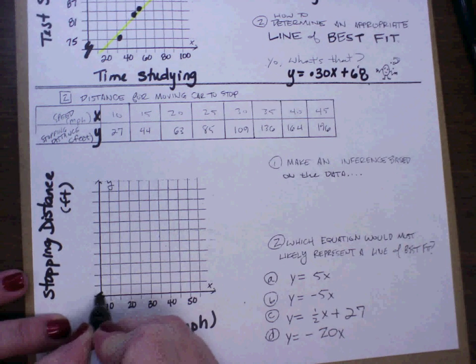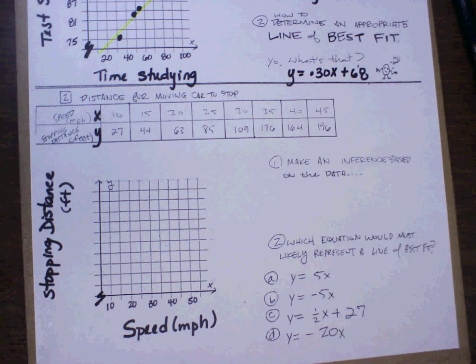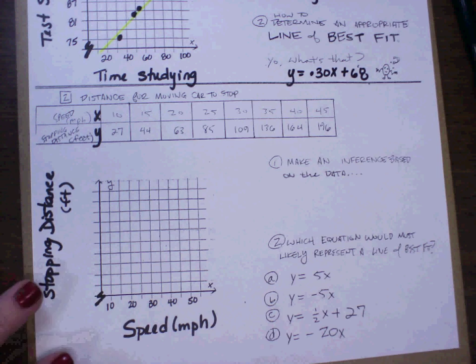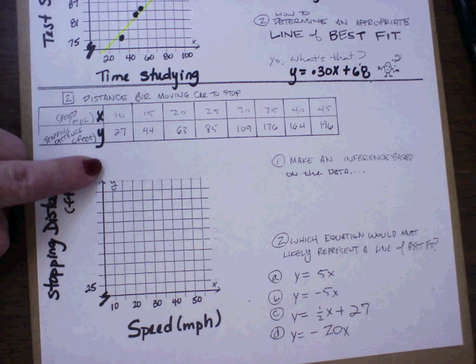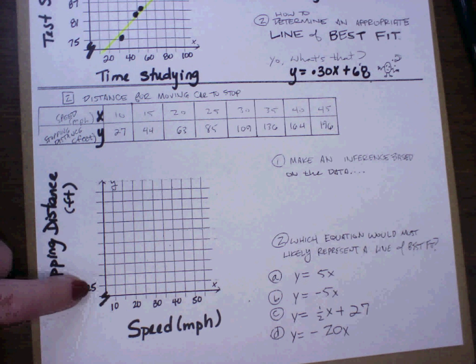I can't start it at 0, right? So you got to do that little flash sign, like the superhero, the little wiggly line. All right, so where can I start this? Definitely 25 because I got to go all the way to 196. So let's start it at 25, but I got to go all the way to 196. So how can I do this? By 20, so the next one will be 45?